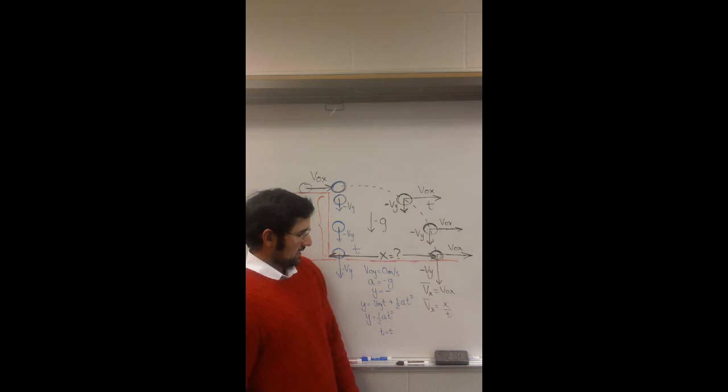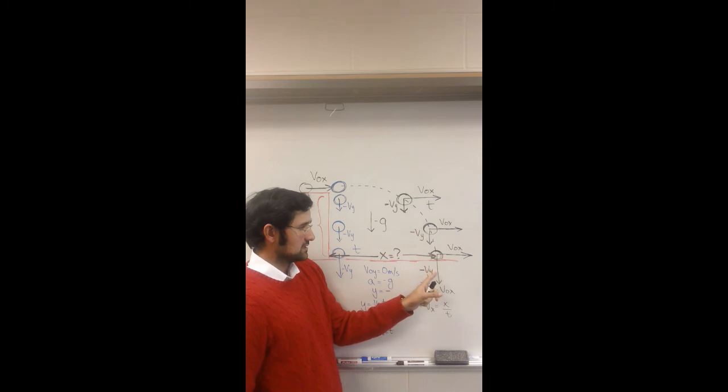So that's how you find your time, and that's how you find how far the ball falls from the edge of the cliff. Now, the next thing they may ask you is how fast is this black sphere's y velocity? They've given you the x velocity, they gave you a number for it. So they may ask you, what's the black sphere's y velocity?